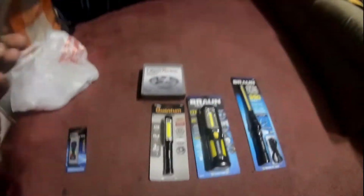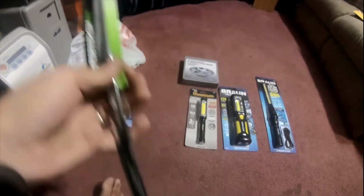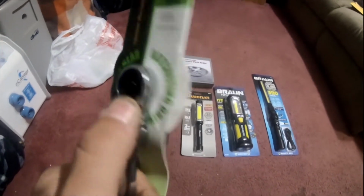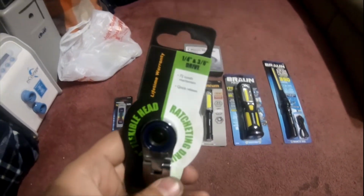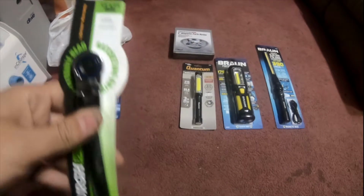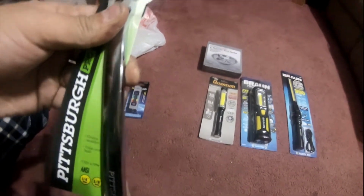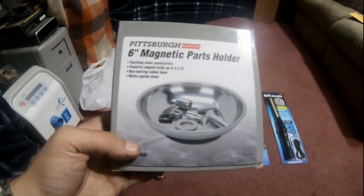And then I got this double-ended 1/4 and 3/8 wrench style ratchet. And it's got like wrench style reverse and forward. This is part number 67994. I got this magnetic 6-inch magnetic part holder for free.